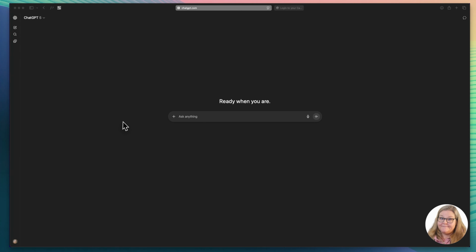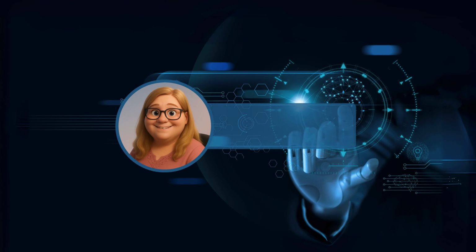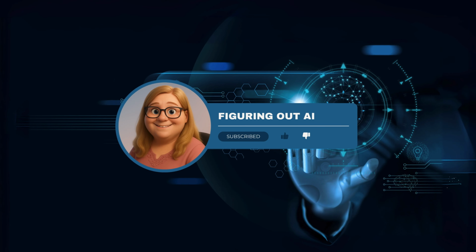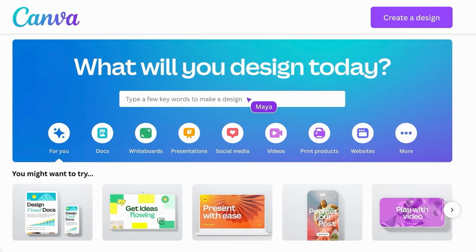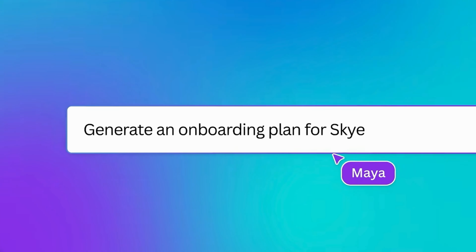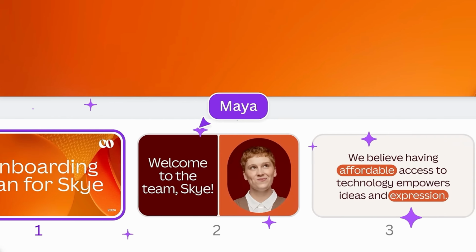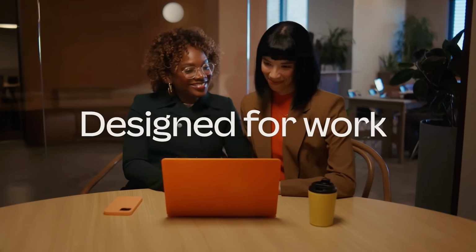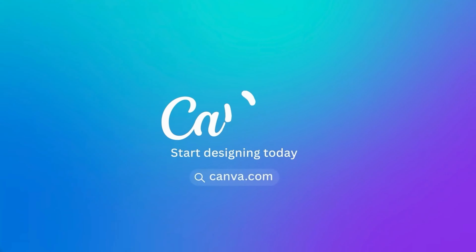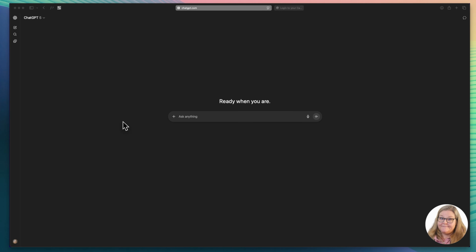Today we are going to look at how to connect ChatGPT with Canva. Now, for those of you who don't know, Canva is a graphic design tool that has taken the world by storm. It is very popular. It's literally for beginners, people who are only starting out with graphic design, and there are actually professional people that use it as well. It's really a great tool to have, especially when you have a small business, or even if you just want to design a birthday card. Whatever your skill is regarding graphic design, Canva is a great tool.